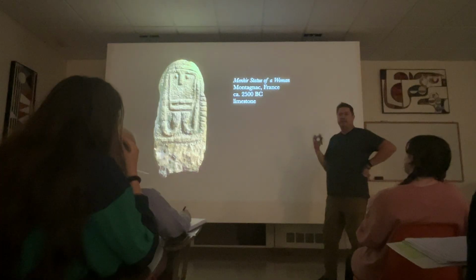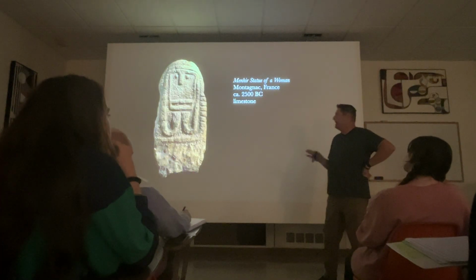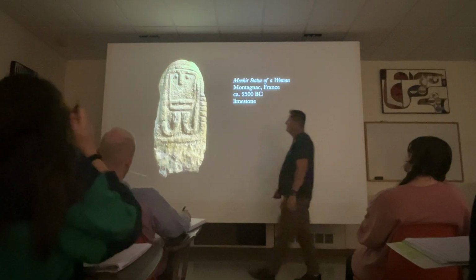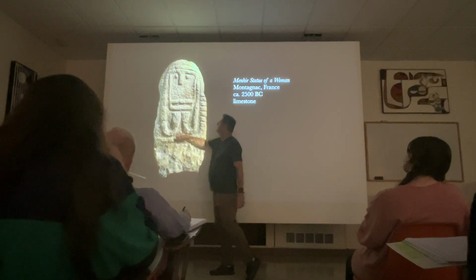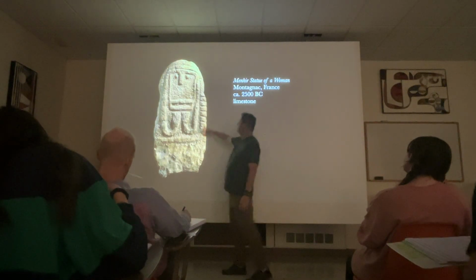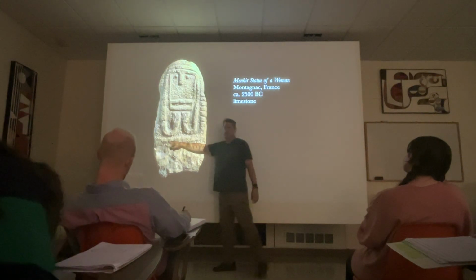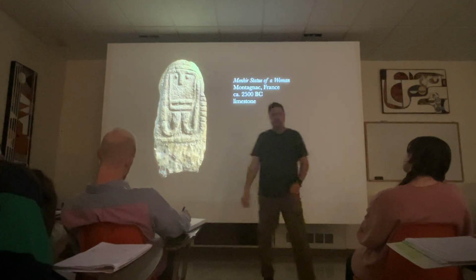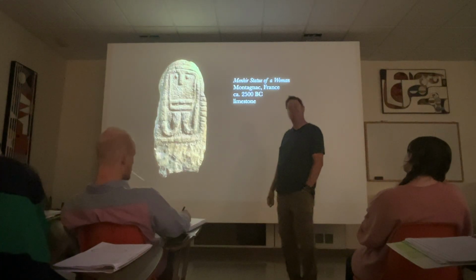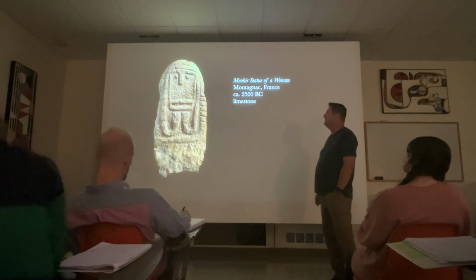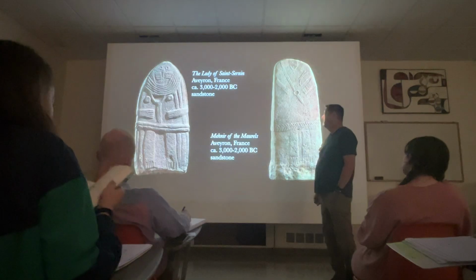So as you can see, this is not naturalistic at all. This is kind of like schematic almost, right? Eyes go here, this is where the mouth would go. And then you have these wiggly wobbly arms. So you have this plaited hair, you have the eyes. This is called a belt or a cinture. And this is what a lot of them look like, especially in France.